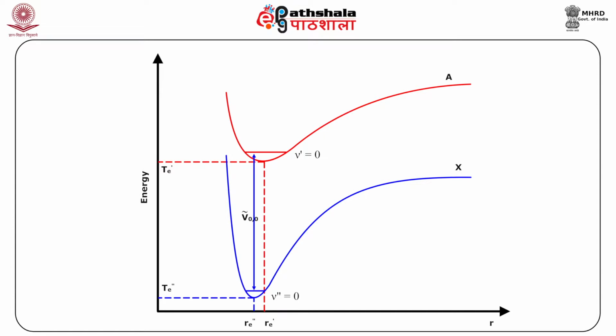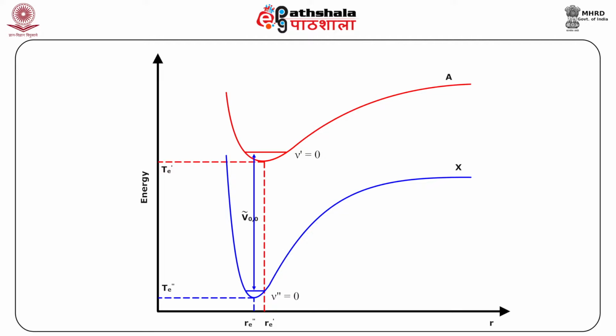And in the figure we have shown the various quantities involved. Both electronic states are represented as Morse potential energy curves. In the more general case, the excited electronic state has weaker bonding, and so its equilibrium internuclear distance Re prime, again this stands for the excited state, is greater than Re double prime, whereas as usual we have represented the ground state by a double prime and the excited state by a single prime. Now, why is it so? Because usually a transition is from a bonding level to an anti-bonding level. So, the bonding is weakened in the excited state and its bond length is increased. The potential well of the excited state is also quite shallow because the bonding is weaker, and so it is easier to dissociate the bond.